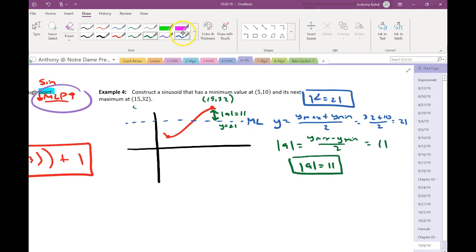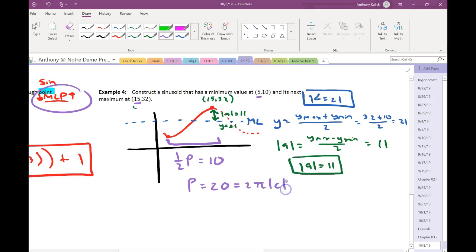What I want to do next is figure out the period. So if I go from here to here on my graph, how much of a period is that? Because that's not a full period, right? For this to be a full period, it would need to do that. You guys agree? So that to me looks like half of a period. Do you guys agree with that? Just visually that should look like half a period. So that is the distance from 5 to 15. So one period then has to be 20.